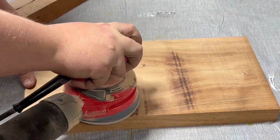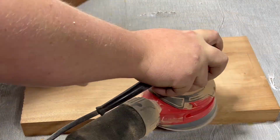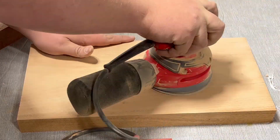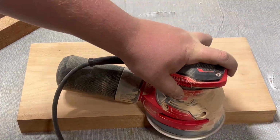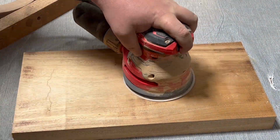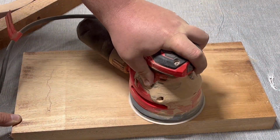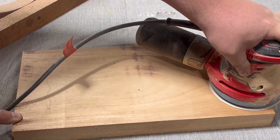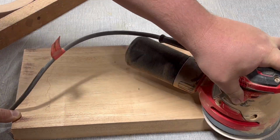Sanding can be such a tedious process, but it's essential to having a perfect finish. I'm starting with a 180 grit sandpaper here and going to eventually work my way down to a 320. Be sure to get each of your sides with the sander. It's paramount for making everything look as uniform as possible.